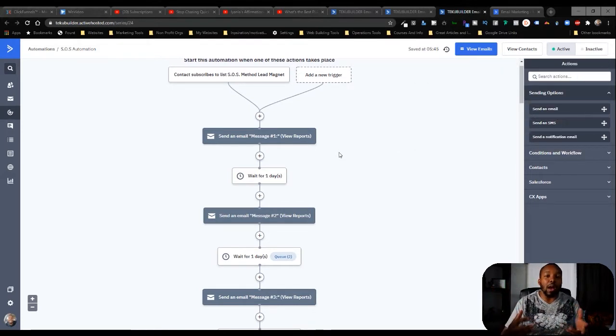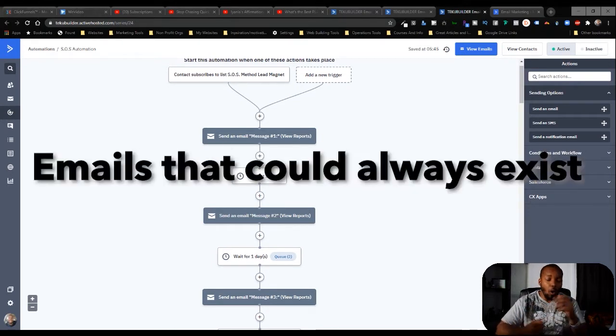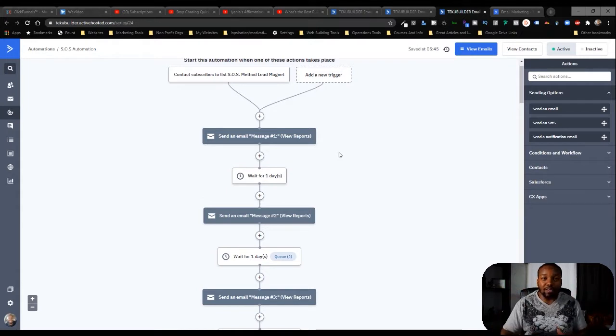So just keep that in mind. When you're creating your automation, you go in here and set up emails that can always exist. They always make sense. They're stories, they're timeless, they're evergreen, and they're always contextual. Unless something drastically changes in your life and career, these should always make sense. So that's the first part. This should be set up. You should block out time when you set up whatever campaign or opt-in program you have, and be able to go in and establish this.